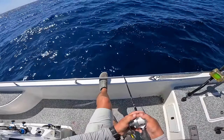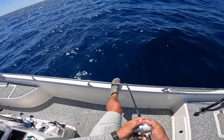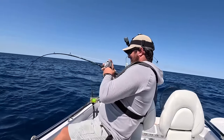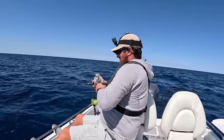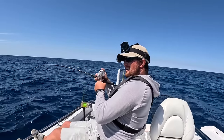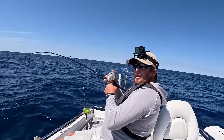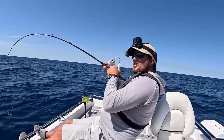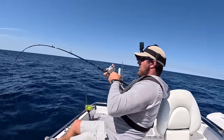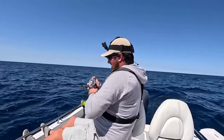I need to put this rod up because the reel seat's acting up. I have something pretty big on, and I bet that's going to be an amberjack. That reel feels like it's about to slide back off again, and I have no clue how deep I am right now. If I can get this in I'll be happy just to get my jig back. I'm in a lot of pain right now because I'm gripping onto this reel like crazy - I do not want it to slide off the rod and go into the Gulf. It hit when I was reeling my lure in to put this rod up.